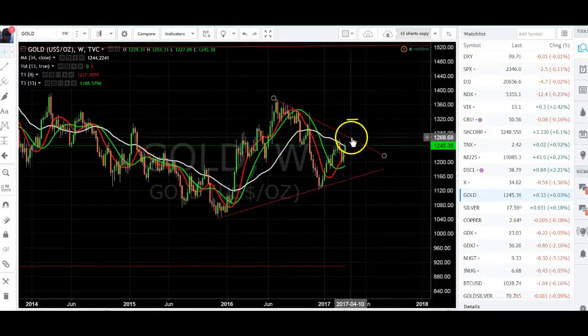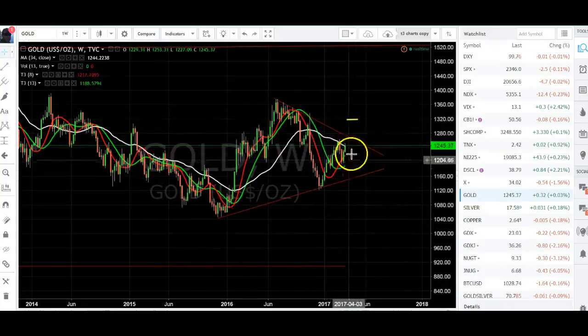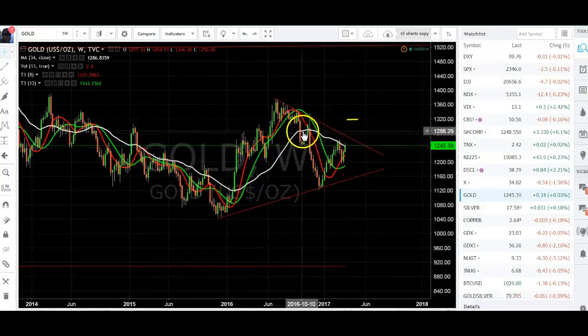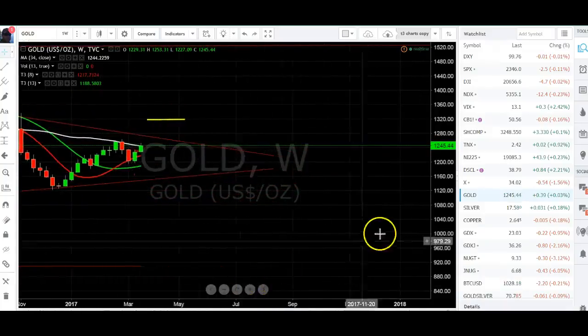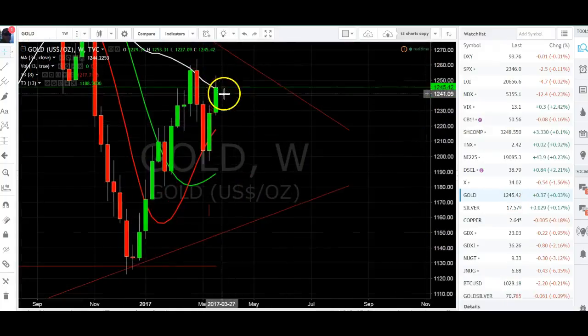We do have a reversal. Head and shoulders. Reverse head and shoulders. Look at that flat top break coming in at 1262, into previous lows. So far we're having a lot of resistance on the upside. Looks like we cracked above, came back into support. Cracked above, came back into support.